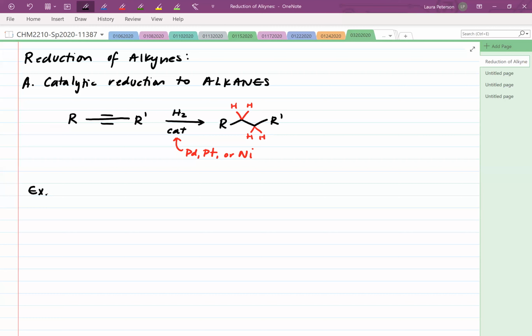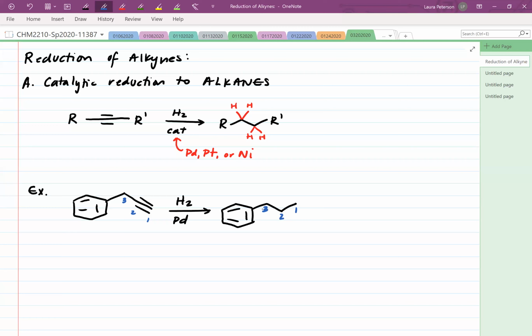So let's go ahead and look at an example. Let's look at this molecule. We're going to take this alkyne and react it with H2 gas, and then we'll use palladium, platinum, or nickel; it doesn't matter. With these alkyne reactions, I'd strongly encourage you to number your carbons so that you don't lose track of any carbons when you're converting the alkyne to some other functional group, specifically when you're changing the hybridization to sp2 or sp3. It doesn't matter that this is a terminal alkyne, we're still going to convert it to the corresponding alkane.